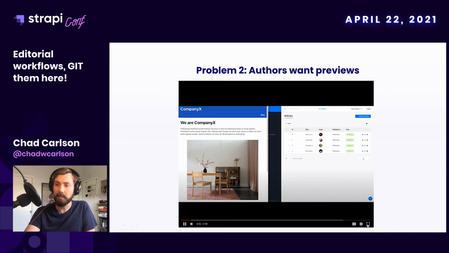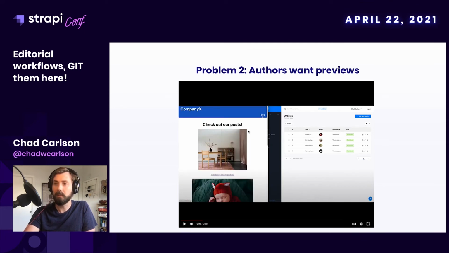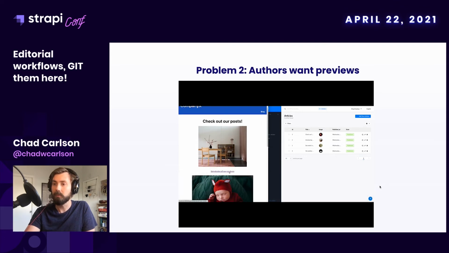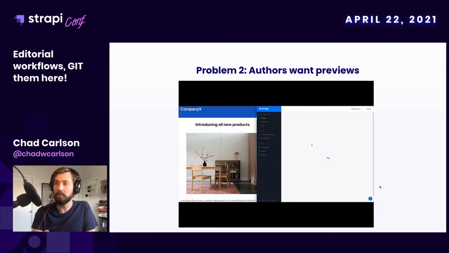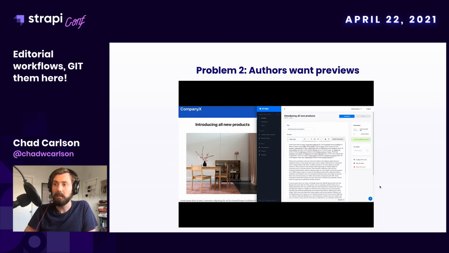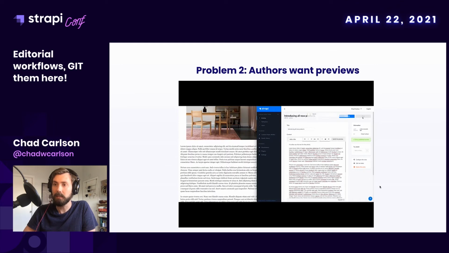In this case, I can't go full screen from there. That's odd. So in this case, we have our Gatsby site on the left that has a list of all of our articles. It's labeled blogs in this case. And then that articles collection here on the right. From here, we have a development server for Gatsby, and we are going to have these webhooks on the Strapi instance so that we can update the content attribute and have live preview.